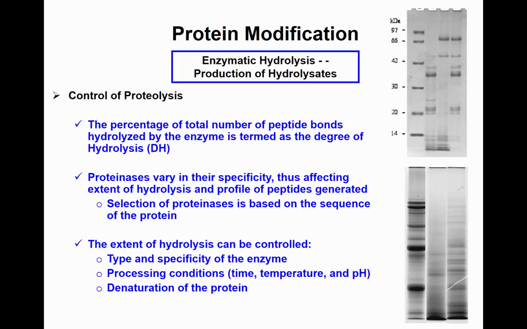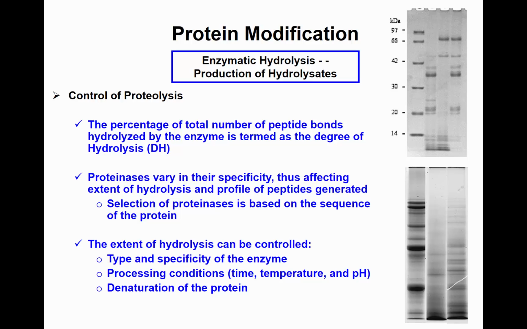So you can modify temperature and pH to change the course of hydrolysis. And the time is always something you can change to control the degree of hydrolysis. Because, you know, the longer you keep it, the more it's going to get hydrolyzed eventually. So time really, not necessarily a different profile per se, but rather more hydrolyzed protein you will generate. Of course, you will release shorter peptides in the process with longer time.